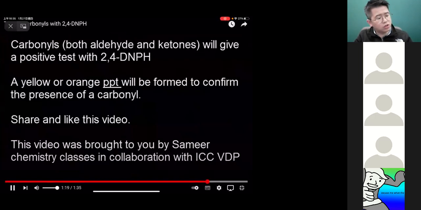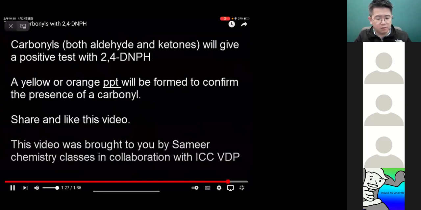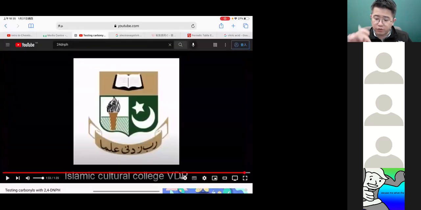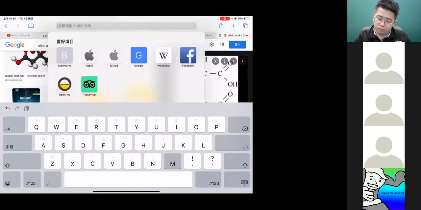Now, indeed, it's not just this. Indeed, if you want to study more about the use of this precipitate, we have got further use, don't you know that? Anyone can tell any further use of this precipitate? The solid itself will tell you the presence of a carbonyl group. What is the second use of this hydrazone precipitate? Now search on the web. Anyone who can tell?